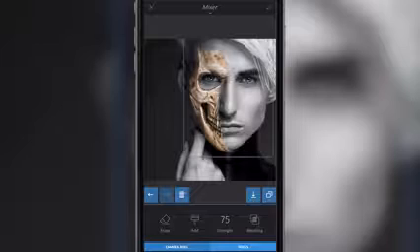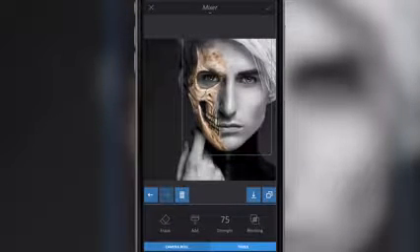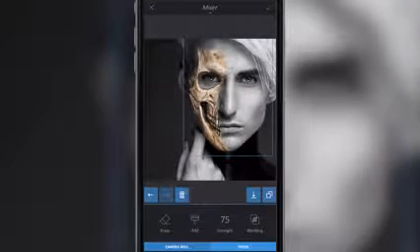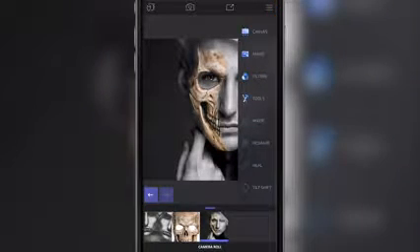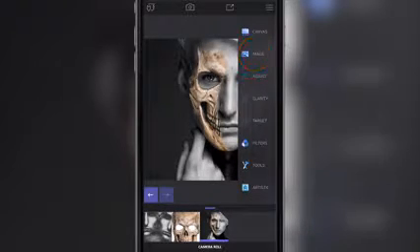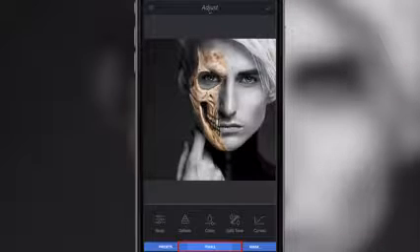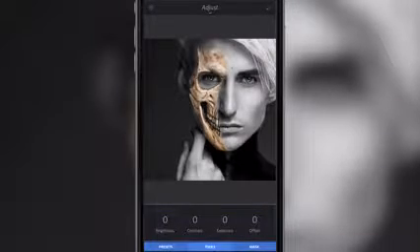So I've just deselected erase there, and I've moved what's left a little bit just to make it in line with his face. Once I'm happy with the location of where this part of the skull is, I'm just going to click the little tick button in the top right hand side. Now what I'm going to do, I'm going to go to my image, I'm going to go to adjust, then I'm going to go to tools at the bottom, and then I'm going to go to basic.